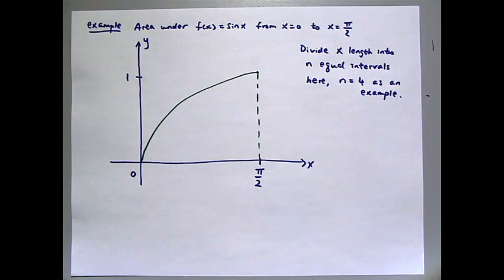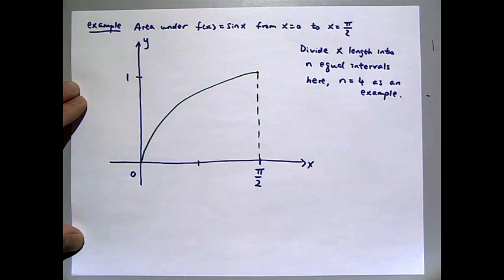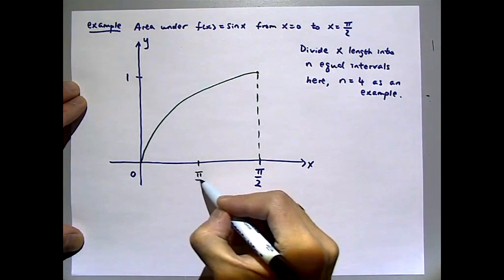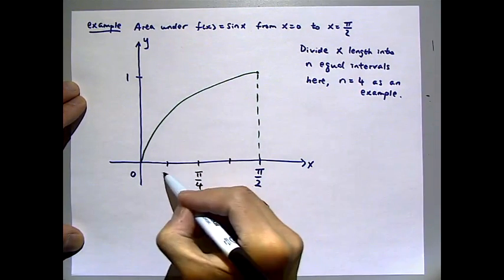If you want 5, 5 is fine. 6, 10, 18, don't choose pi. You can't do pi intervals, right? That's not going to be a good number to do, but some nice integer you can work with. So I want to chop this into 4. So make one cut here that makes it go into 2, and that's going to be pi over 4, of course. Each one of these I'll further chop in 2.